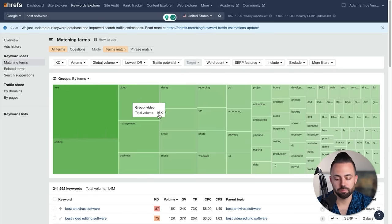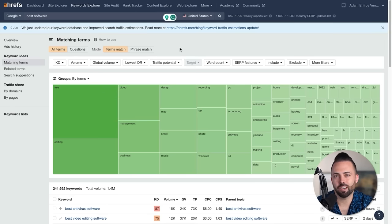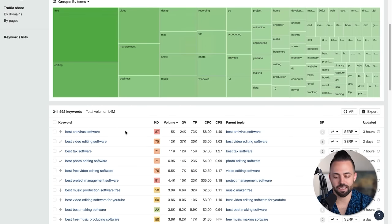Software is a little bit more of a difficult niche — lots of keyword difficulties in the 50s, 60s, 70s, pretty competitive. When you're first starting out and finding transactional keywords, you need to understand your niche and your pain tolerance — how many pieces of content are you willing to create? If I wanted to rank for 'best antivirus software,' I probably wouldn't be able to unless I created a thousand articles about antivirus stuff and got thousands of backlinks. Take the path of least resistance. You want to get to about 20 or 30 really good affiliate articles you can rank for with decent search volume — finding those is the challenge, but it's really worth it.